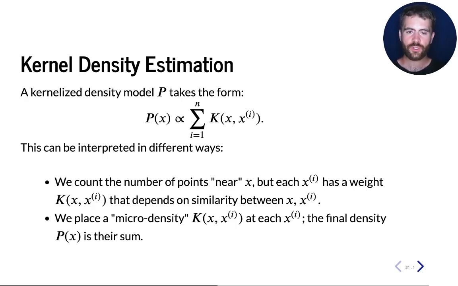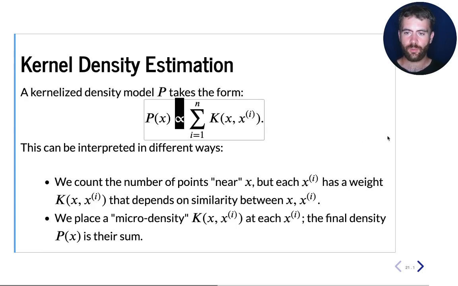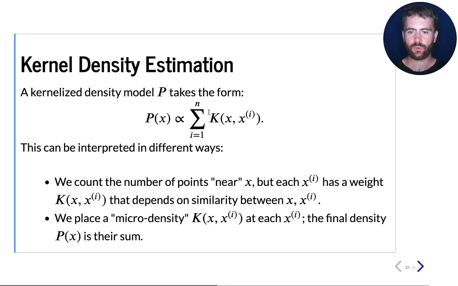By the way, this notation here is called proportional to, so the probability is proportional to this quantity up to a normalization constant. So these kernels, because this is a density, this value can integrate to 1, and this sum can be multiplied by any constant without changing this property. As long as the density is proportional to this value, we are good, and we can make it normalized to 1 if we take the integral and divide by this value, or we can choose kernels such that this value would hold.